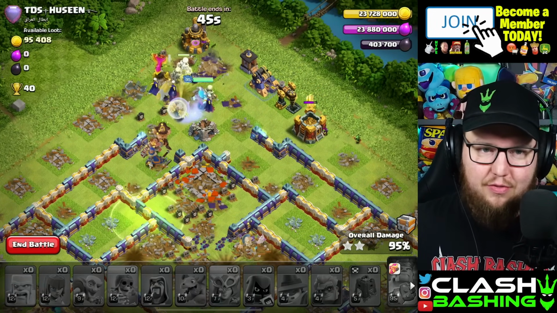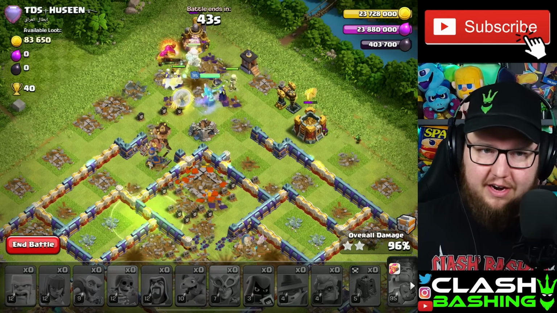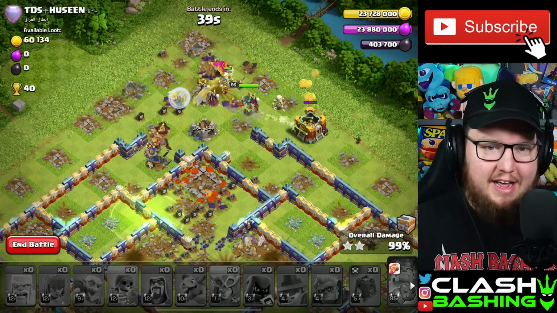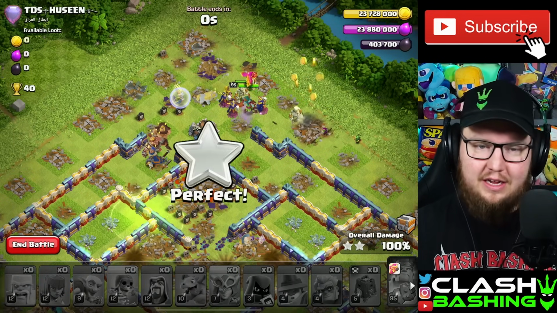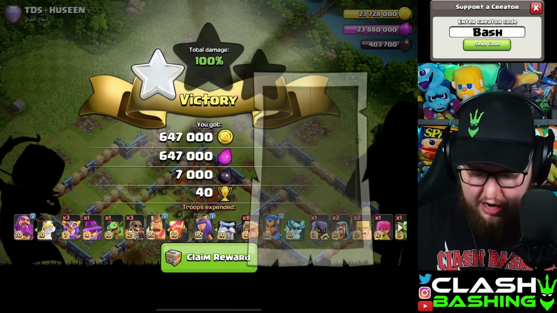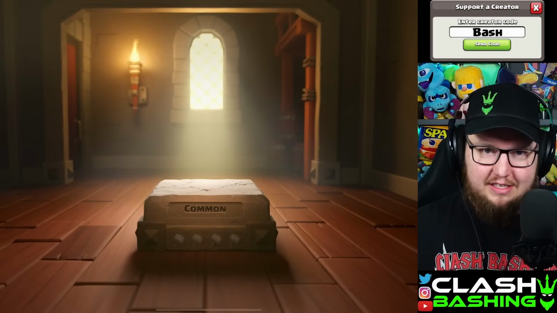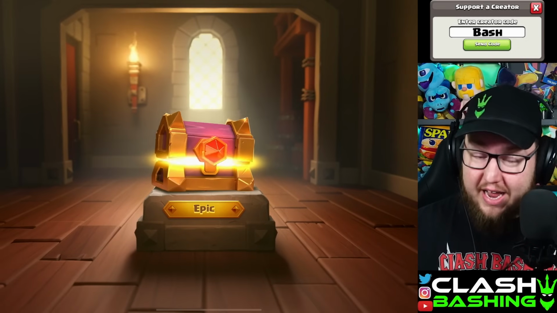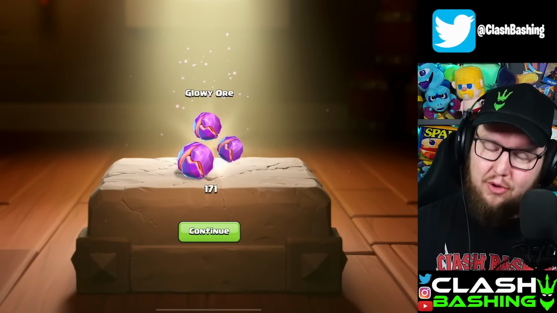All right, let's go through. Let's work this out. I don't know, guys. It's not looking great for legendary treasure chests. I was all in for the legendary treasure chest today, and I'm getting pretty discouraged as we go through. I know it's only a 2% drop rate, but come on, man. All right, let's see what we get. Ooh, we get an epic. We got 3 epics in the video. Glowy ore. That's not bad.